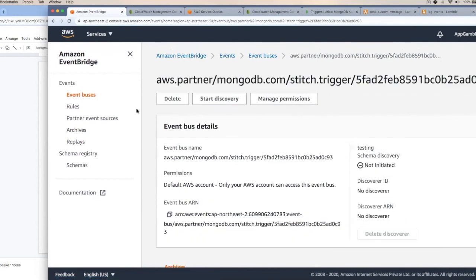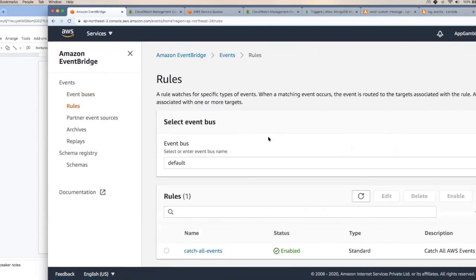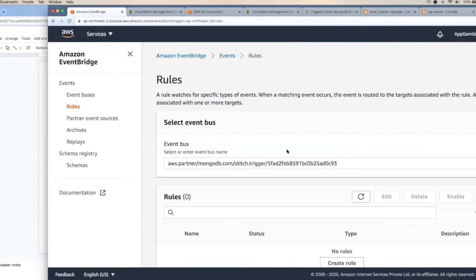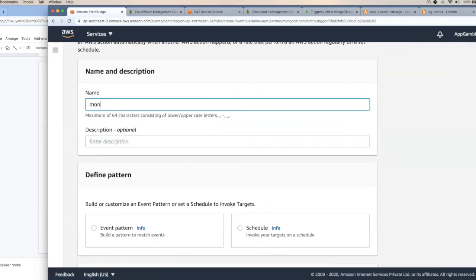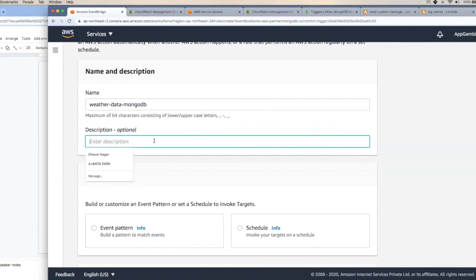I will create a rule so that we can start consuming the events. Weather, data, MongoDB.